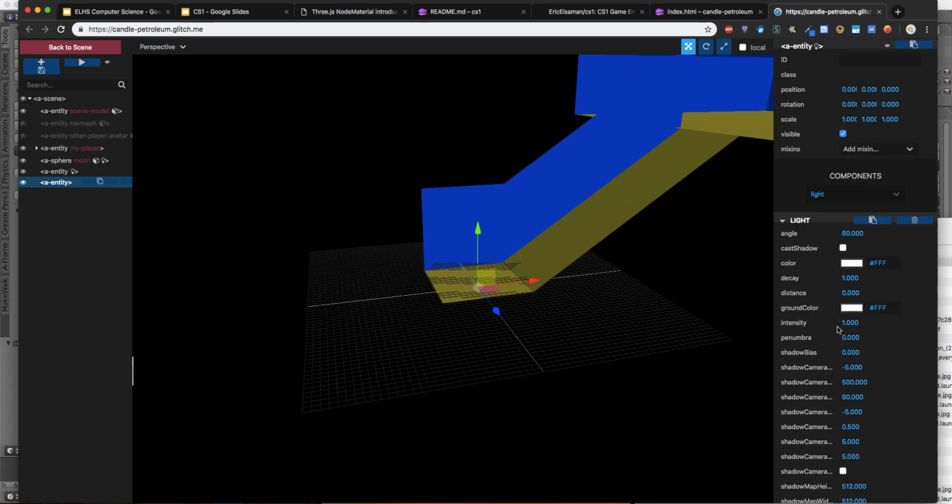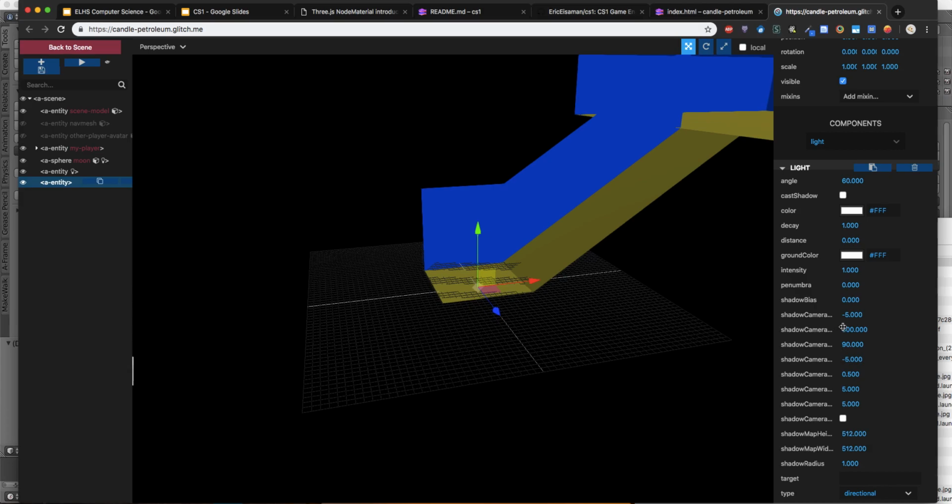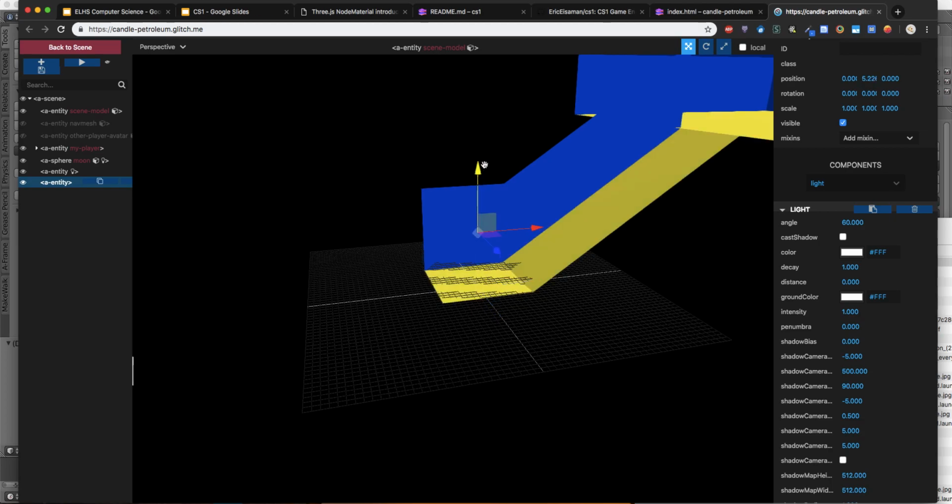The direction is set by the rotation of it. We can change the way it's pointed based on the rotation up here. First, let's identify that this is the entity that was just spawned in. Let's lift that up so we can see the light starting to work and see the effect of that light.